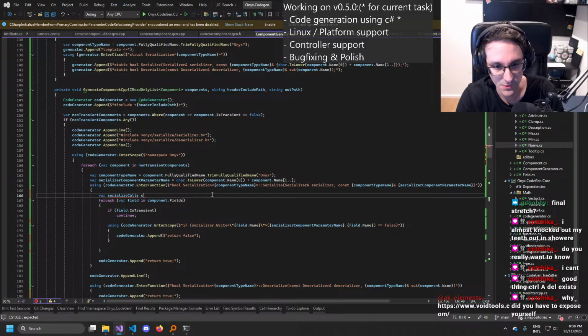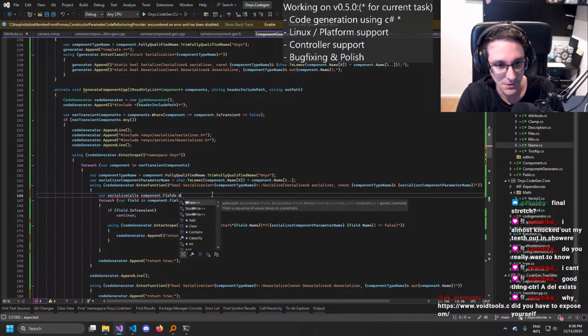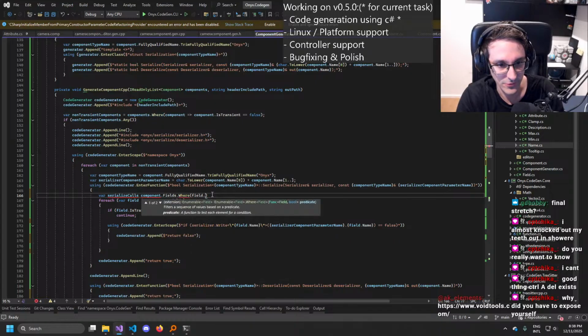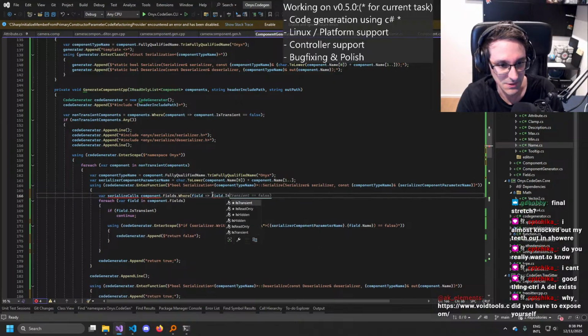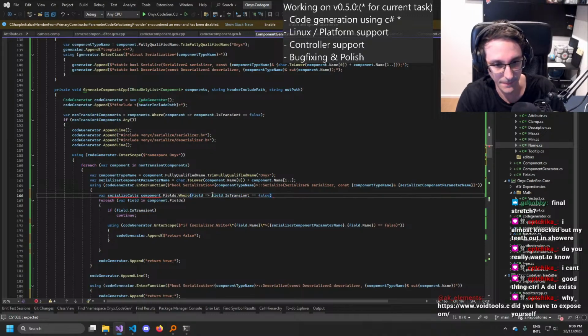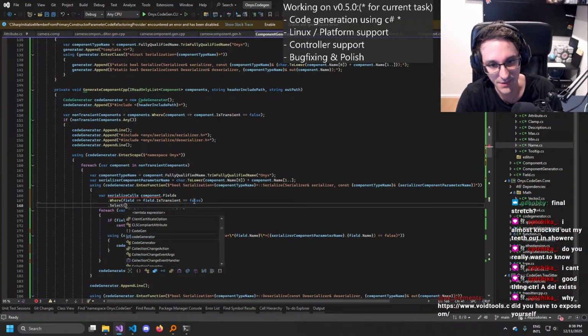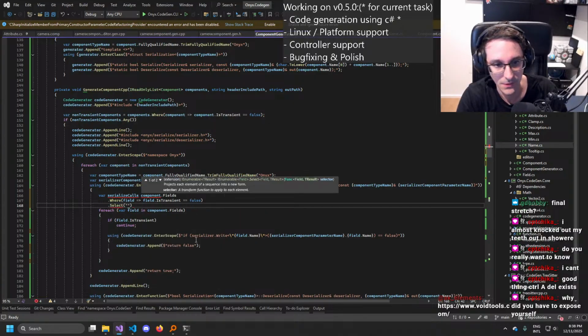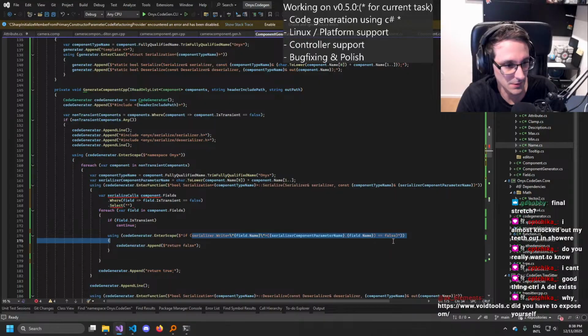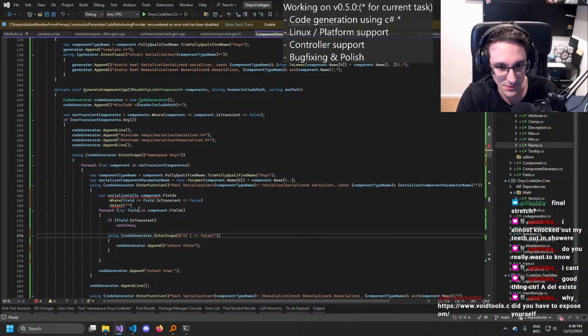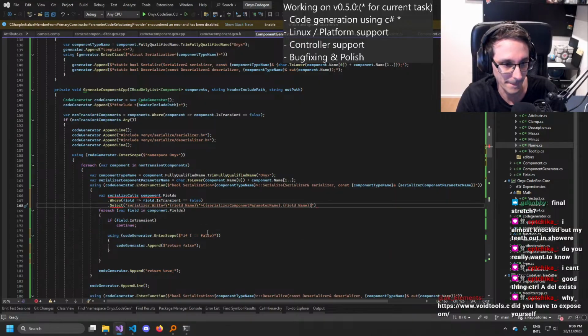is component dot fields where field is transient is false, and then we select those and we basically write out that.